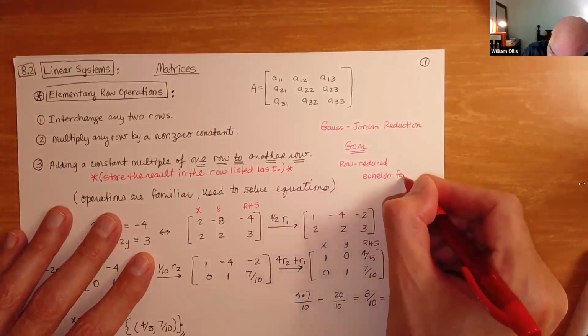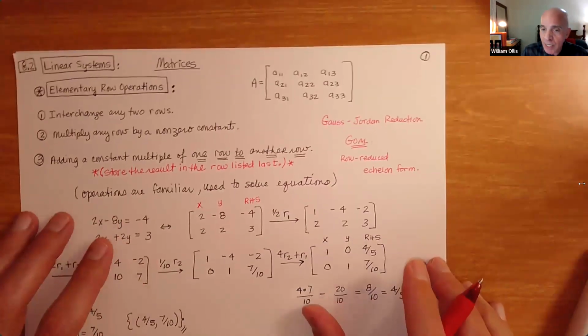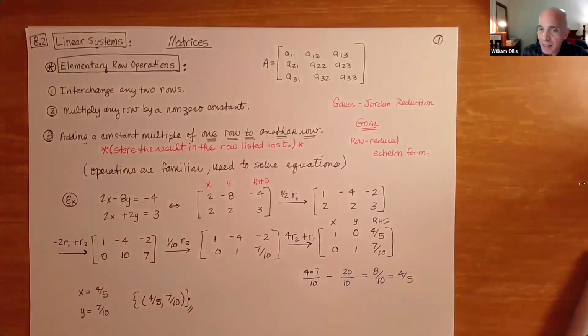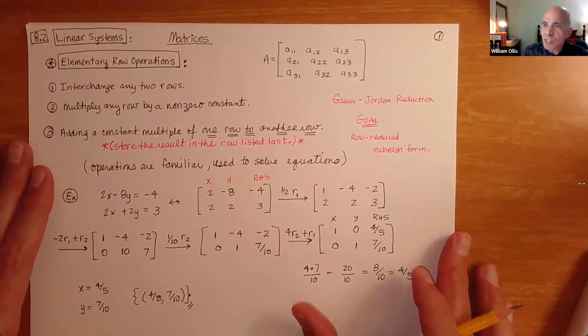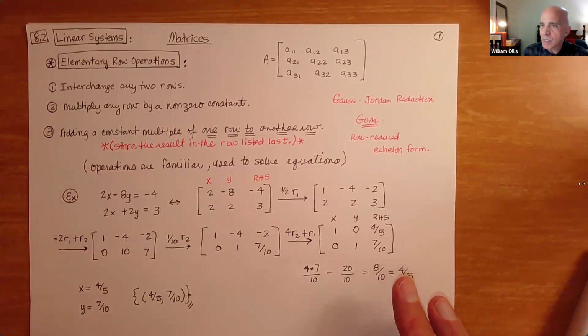Now, in some cases, it's easier just to give you an example than to try to explain this the first time you go through it. What it basically means is that we want as many ones and zeros in the matrix that we can actually create, so to speak. We may be stuck with some other numbers that aren't ones and zeros, but we can't do anything to improve upon that. But the more ones we have, which we will call the leading ones, and the more zeros we have, the easier it will be for us to state the actual solution. So let me give you an example of what I mean by that.